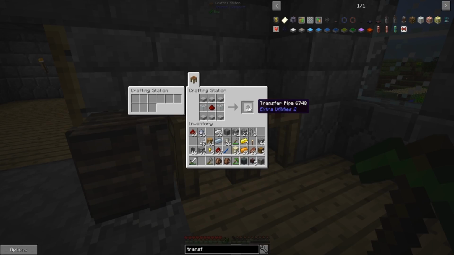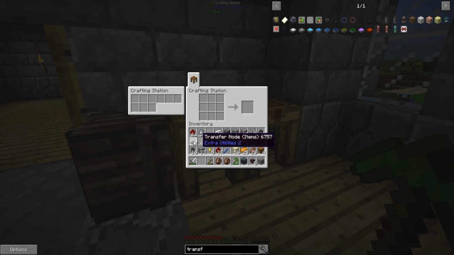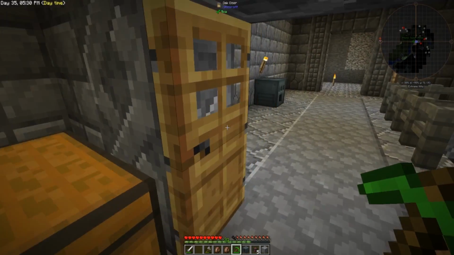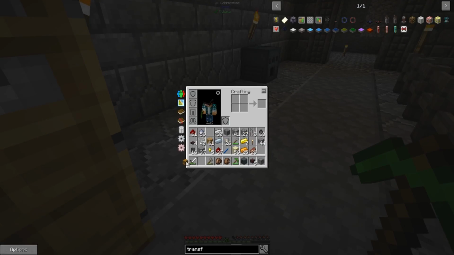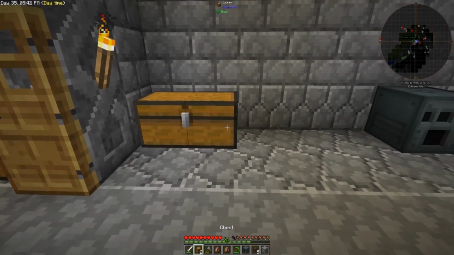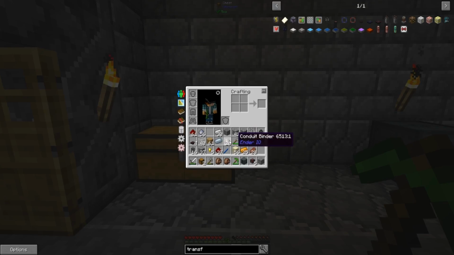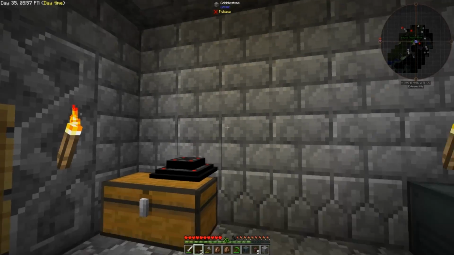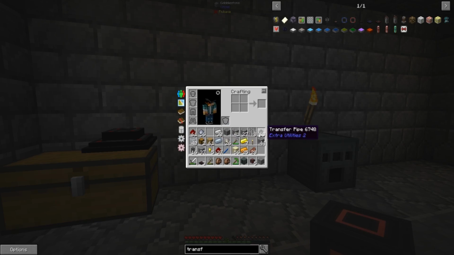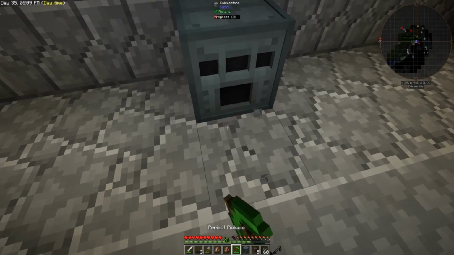Oh wow, that's a full stack of transfer pipes. That is really cheap. That gets us 4 transfer nodes. So now what I want to do, we can automate all of this. I have the chest. We're going to put 2 chests here. And then I'm going to put a transfer node on top. Like this. And then I need the transfer pipes going out like this. We're going to have to move this.